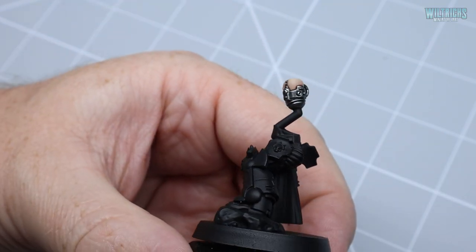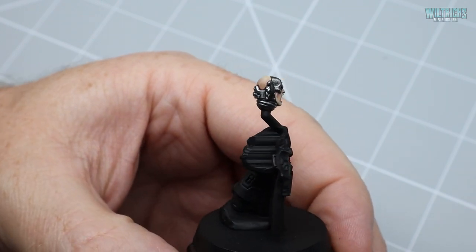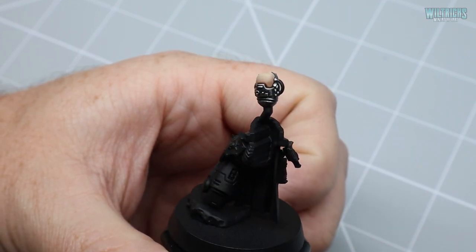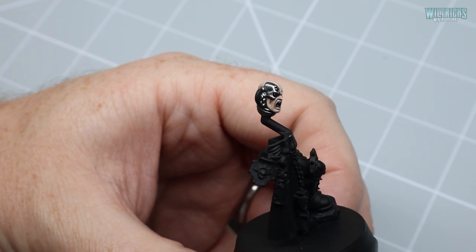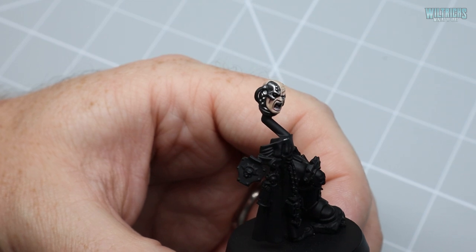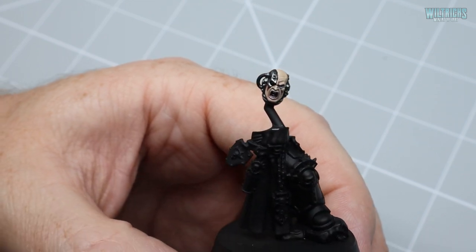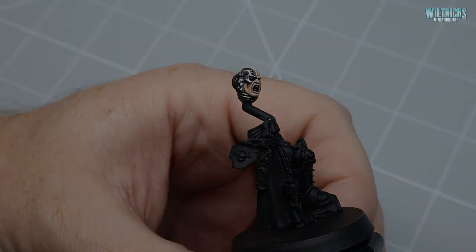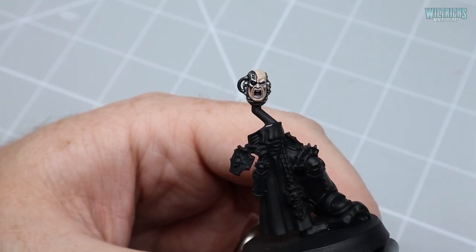You can see that. It's got a nice realistic shine now on that corner of the skull. And the details, hopefully it's picking out the details nicely now. You can see that there. That side. Okay, so that's the metallics done. Okay, so that's how the face is looking now, all the metallics.